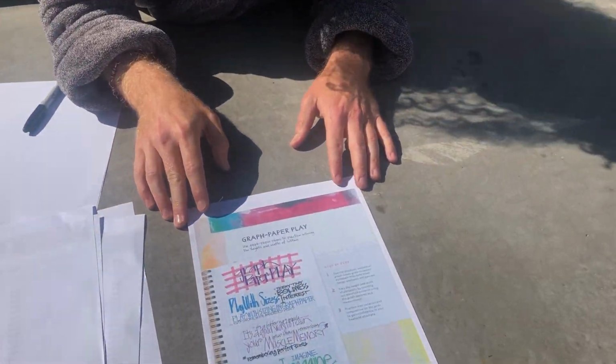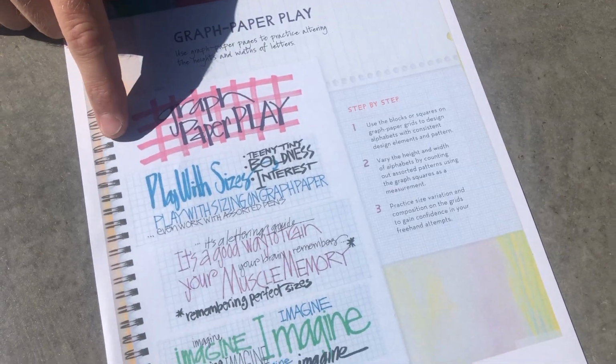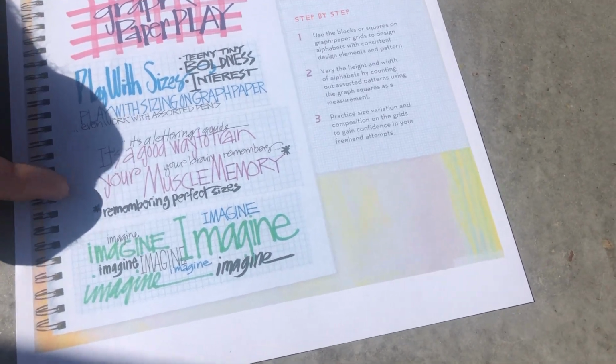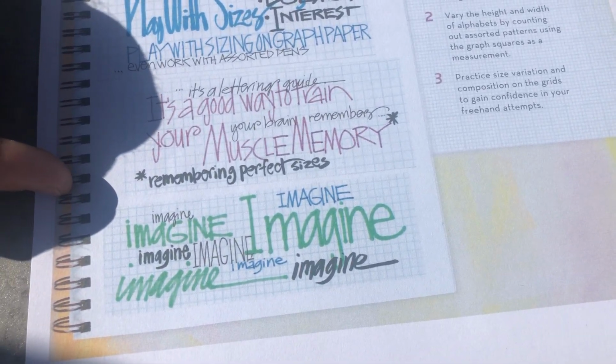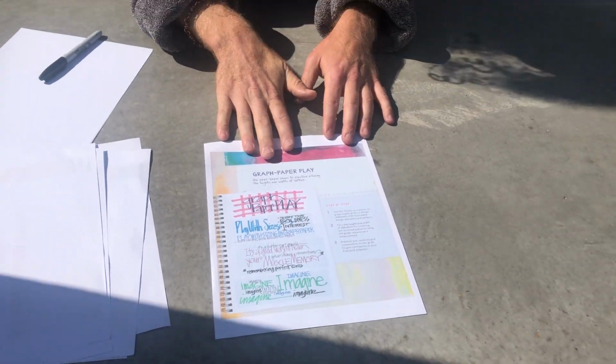You might be a mathy person. You might have some graph or grid paper at home. Think about how you can use the grid as guidelines. Think about tall letters, short letters, thick letters, thin letters. Okay, so either on graph paper, or designing in a circle, or wavy grid lines, wavy lines. Those are your 3 options.